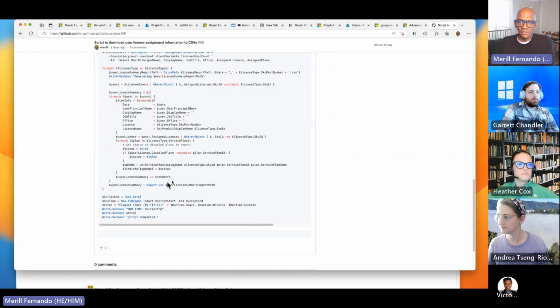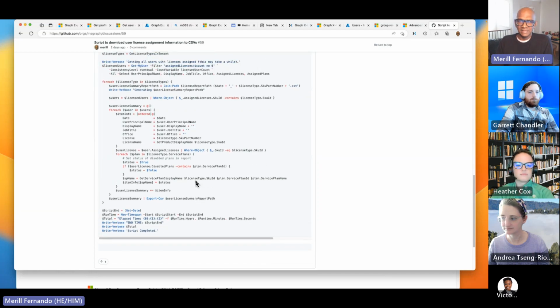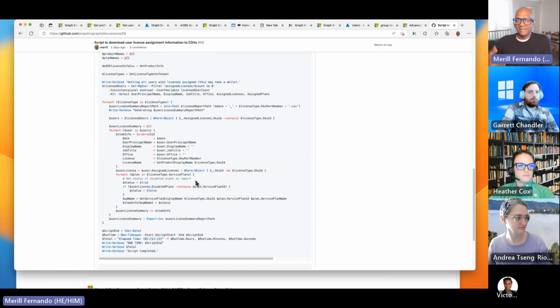It basically downloads all of the users, and for every license, whether it's E5, Power BI, Power Apps, you get the license and the list of the users and what SKUs are enabled or disabled per person, and it splits out the CSV. This particular customer was running it every day and creating these CSVs and using it for their various reporting. So aka.ms/graphsamples should help you.